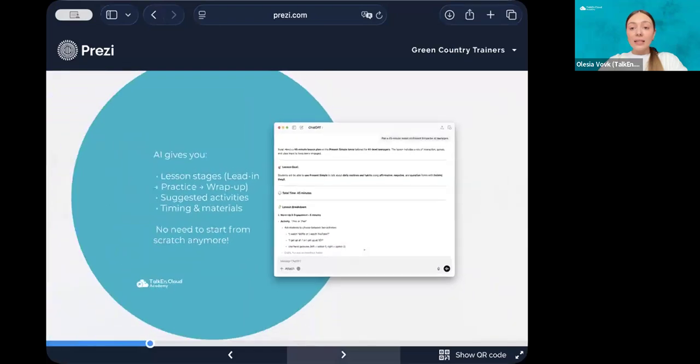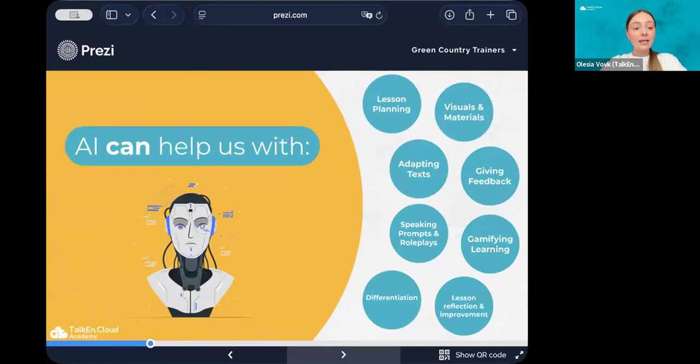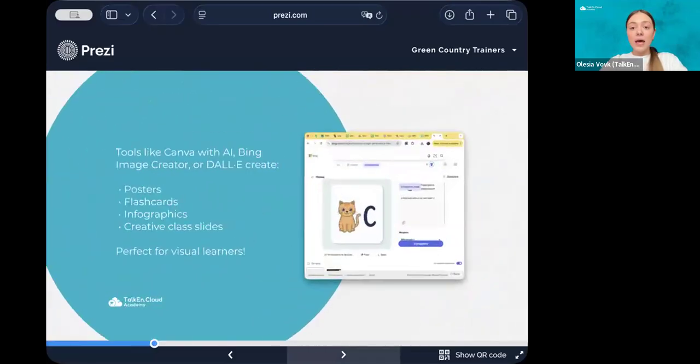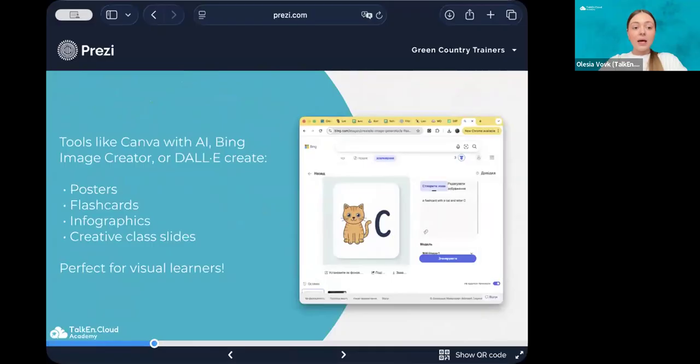The next one that AI can help us with is, of course, visuals and materials. Today we have a lot of tools like Canva AI, some generators, and some other platforms that can create pictures, flashcards, posters, presentations, infographics.